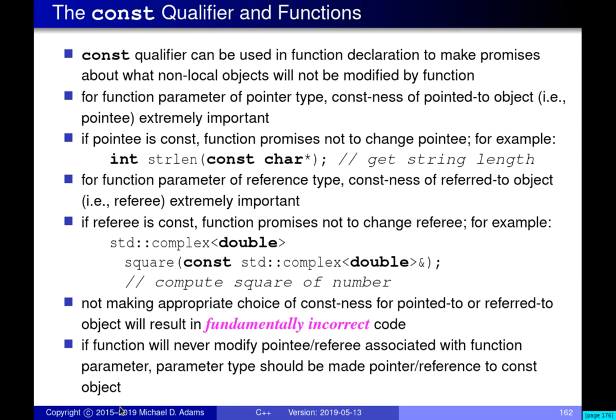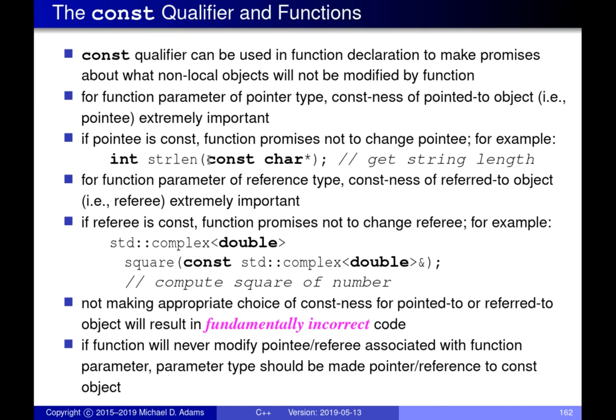So const qualifiers, again, the way to think about const is it's for making contracts or promises between different parts of the code, where one part of the code is promising not to change the state of other objects in other parts of the code. For example, the string length function from the C standard library, this is the declaration for it here. In case you haven't used C, it takes a pointer to an array of characters, a null terminated string, a string terminated with a 0 character at the end, and it returns the length of that string.